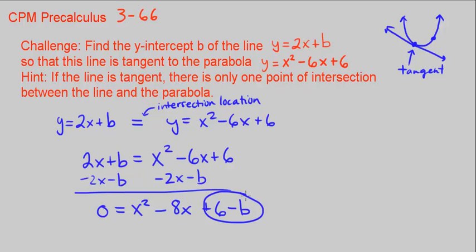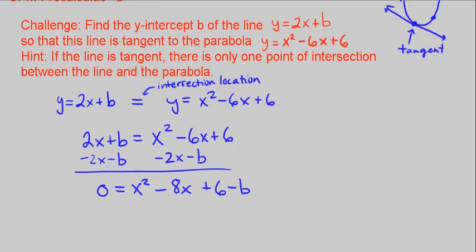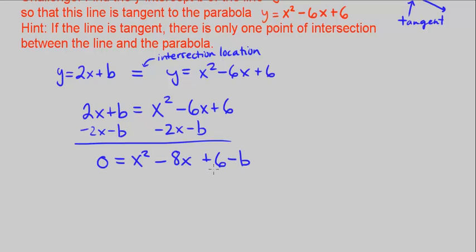This right here is a term that we could combine if we knew b, because they both don't have x. So how are we going to solve this equation? Well, what we could do is use the quadratic formula. We have x squared plus something times x plus some constant equals 0. So we know that x is going to be negative b plus or minus square root of b squared minus 4ac all over 2a, right?